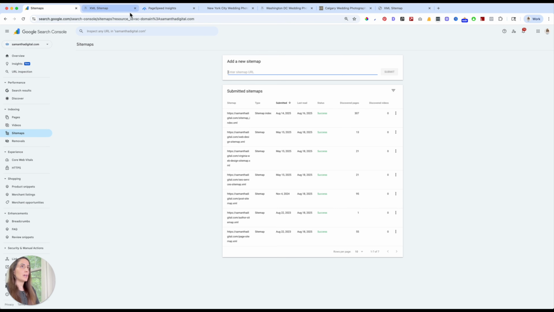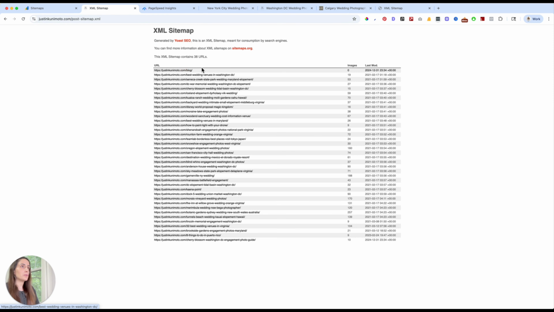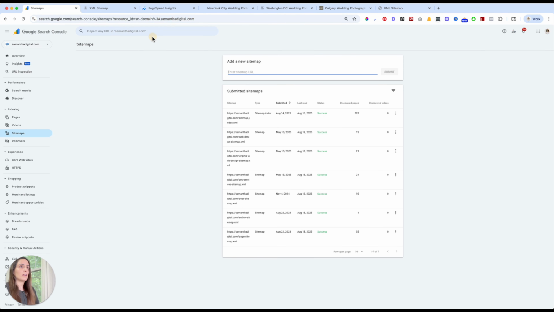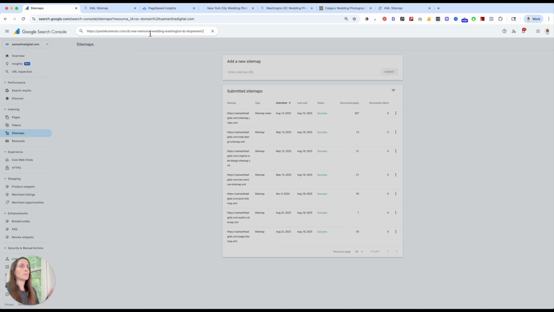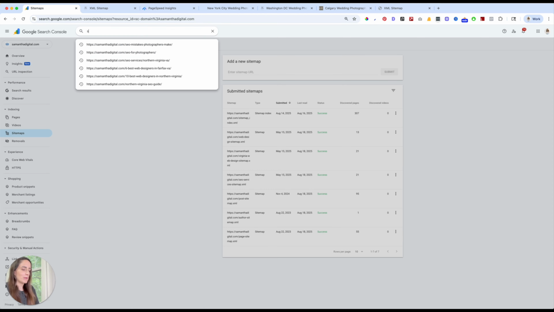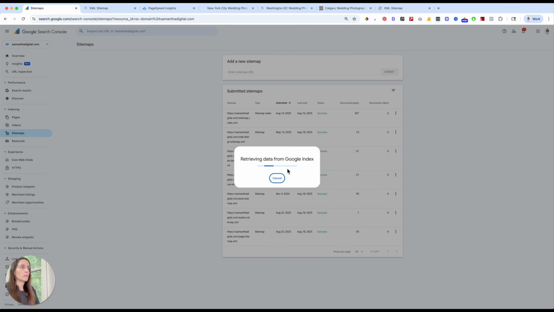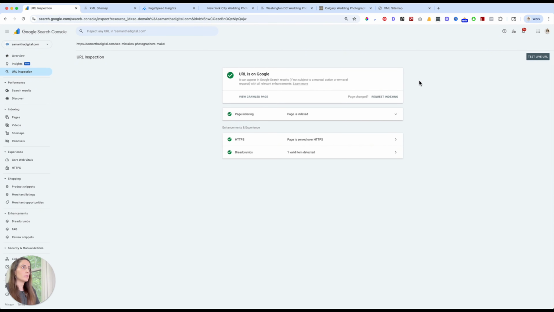You also can check on the individual level. So if you do open up one of your sitemaps and grab the URL, you can request indexing individually and plug it in there. I won't be able to do this since it's not my website, so I could just do one of my pieces of content, but you plug in the URL, and if it says URL is on Google, you're good to go. And then you can also request indexing if it is not on Google or if you're making changes. So make sure that you're paying attention to this.